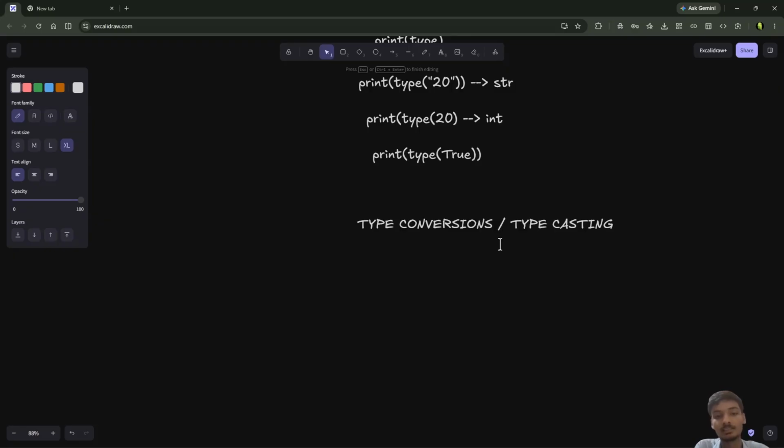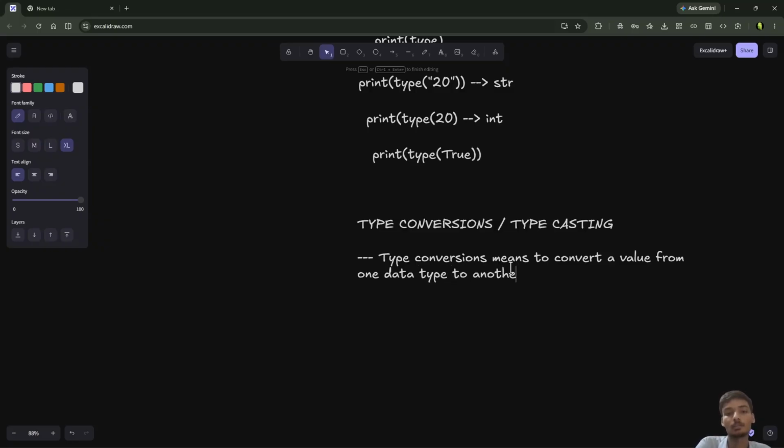So let's understand with a basic definition. Type conversion means to convert a value from one data type to another data type, like converting string to integer, integer to string.